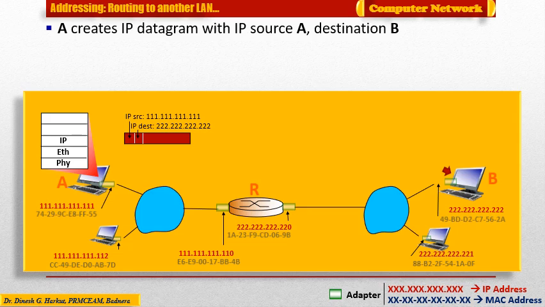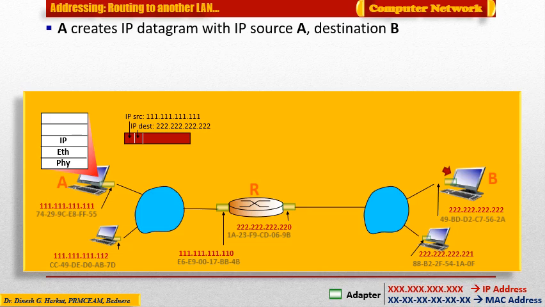But this is not true. This is wrong. If the sending adapter were to use that MAC address, then none of the adapters on subnet 1 would bother to pass the IP datagram up to its network layer, since the frame's destination address would not match the MAC address of any adapter on subnet 1. If this MAC address had been associated with this frame, then this frame would not have been forwarded over subnet 1.